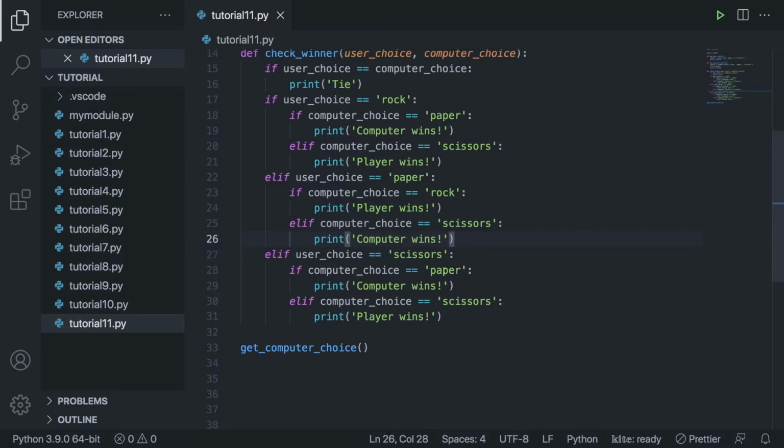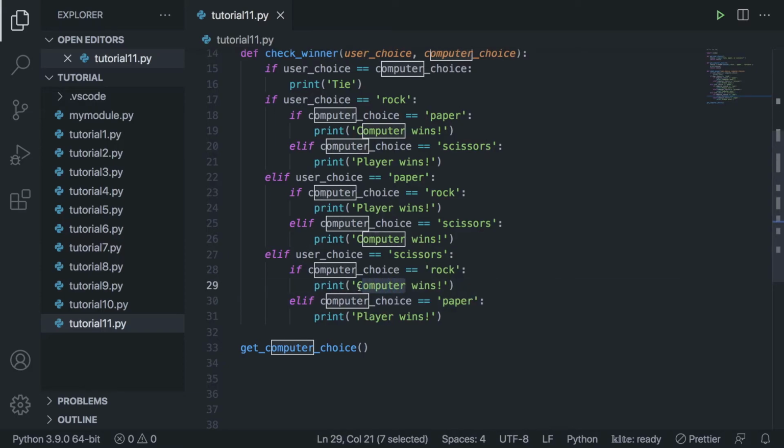Okay, so lastly, we just need to change this to rock, and then paper here. So in this case, if the computer chose rock and the player chose scissors, then the computer wins. And then if the computer chose paper, then the player wins.